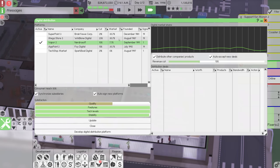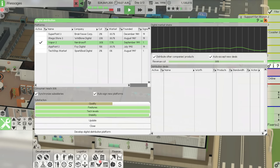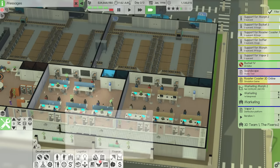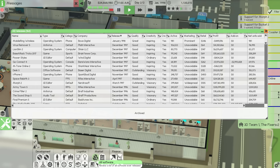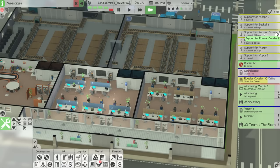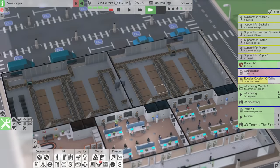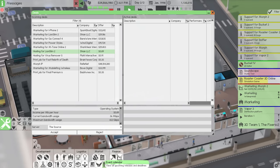So interestingly, I've gone up to 7.7% of the market share right here. I think what I'm going to do is bring my cut up to 25% just because I've just signed something for 10 years. They're stuck, right? I mean, it's not actually making money by the looks of it, but that's fine. It's probably all right. There is another one coming out. It was due out in the first half of January. It still hasn't come out, so we'll see what happens with that other 3D editor.